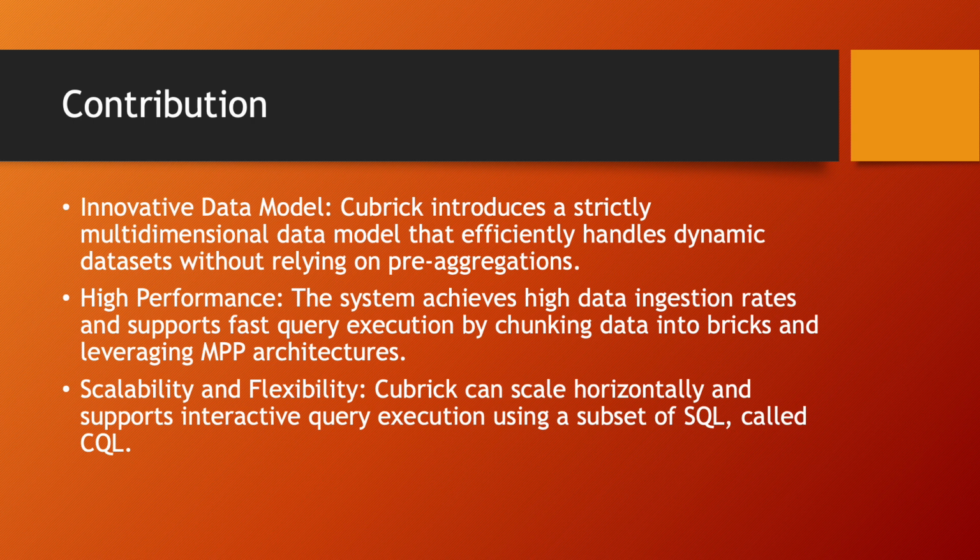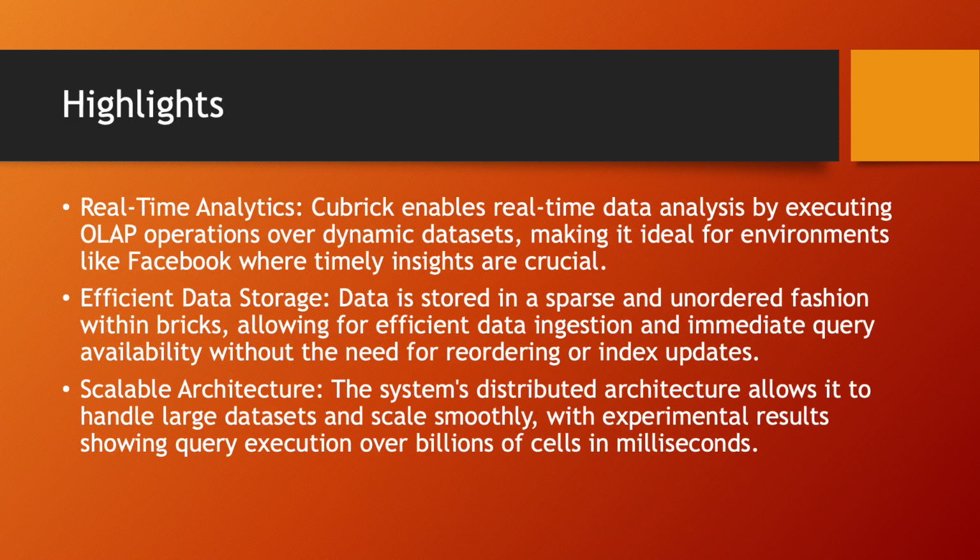Here are the key contributions: innovative data model, high performance, scalability, and flexibility. In terms of innovative data model, Cubrick introduces a strictly multidimensional data model that efficiently handles dynamic datasets without relying on pre-aggregations. The system achieves high data ingestion rates and supports fast query execution by chunking data into bricks and leveraging MPP architectures. Cubrick can scale horizontally and supports interactive query execution using a subset of SQL called CQL.